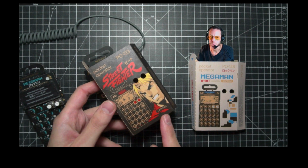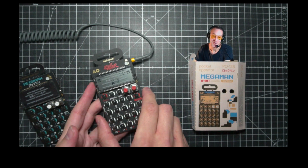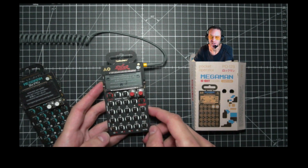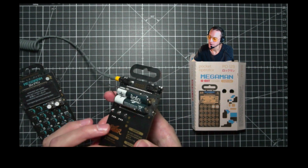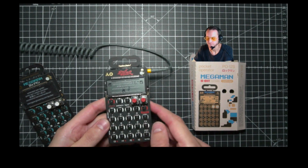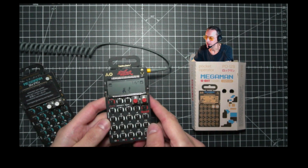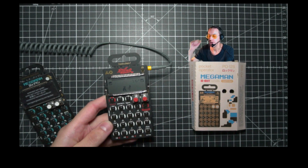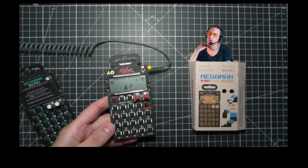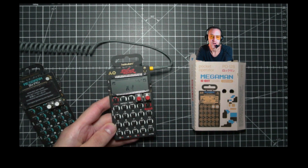So everybody who's ever played the Street Fighter game will get goosebumps, or that's at least our impression when we talk about this. If you haven't played the game, you can still enjoy it a lot. So it's a pocket operator, which is a handheld, battery-powered small sequencer that allows you to make music on the go, basically. And this is based on the PO33, the Knockout, which is our biggest seller. We've sold quite a lot of all of them, but the KO, the Knockout, is the biggest seller so far.